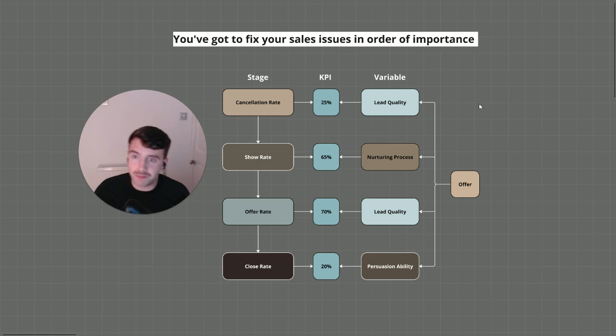I'd be thinking, okay, let's just say you've got the sales team, their average close rate is 10%. I'd be thinking we need to look at more calls. We need to do more role plays. We need to maybe look at the scripts, look at the process. Where are people tripping up? Where are the biggest objections? What are people objecting to the most? What are the biggest issues everyone's facing?